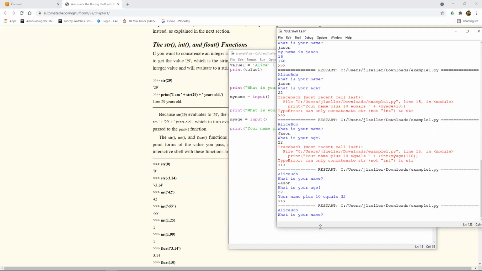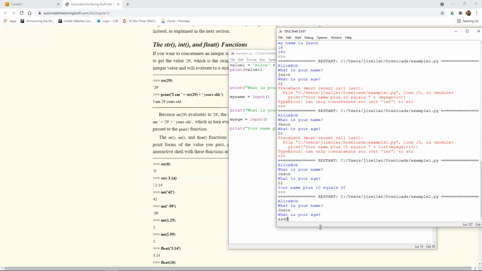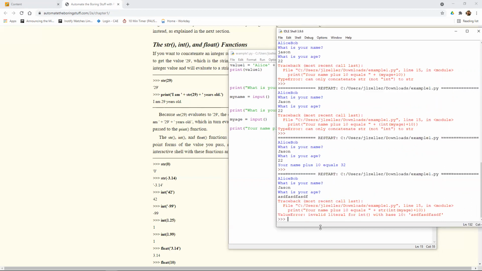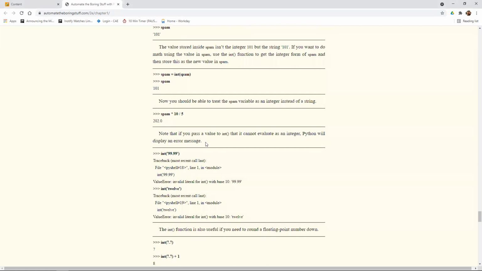Now, if I type in something that's not a number, it's going to crash, and it's going to say invalid literal for int with base 10. Basically, that's saying I can't convert that over to an integer. Now, at this point in your homework and everything else, we assume that they're going to type in the age correctly. Later on, we'll know how to troubleshoot and basically validate whatever they type in as an actual number, and then we can spit them back to prompt in a new age if they don't type in a valid age. But for now, just assume that they're typing in what you ask them to type in. Anybody have any questions over those three functions?